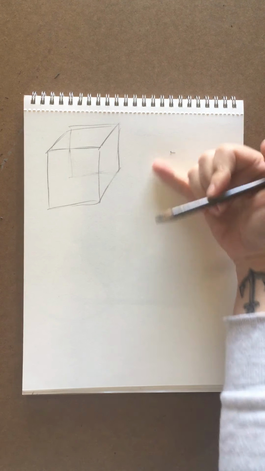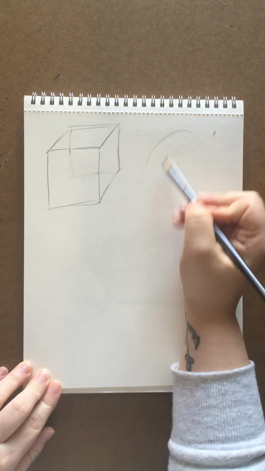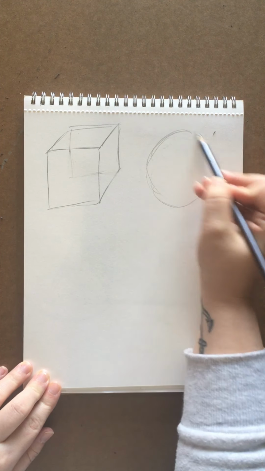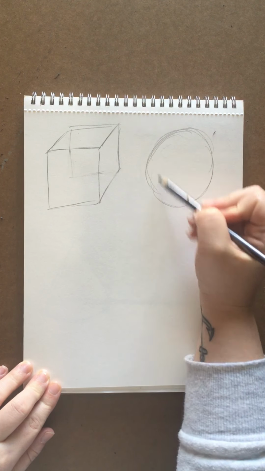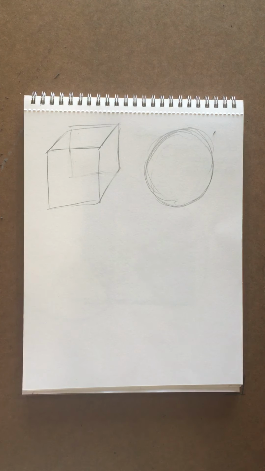Another option would be to do a sphere. So the shading is what's going to make the sphere look like a rounded ball. You're really just going to want to start with a circle this time if you choose to do a sphere. You can just draw it freehand like I did. You can use something that's round like a cup or a jar, or you can use a compass if you have it available, but it doesn't need to be perfect. Okay, remember this is practice.